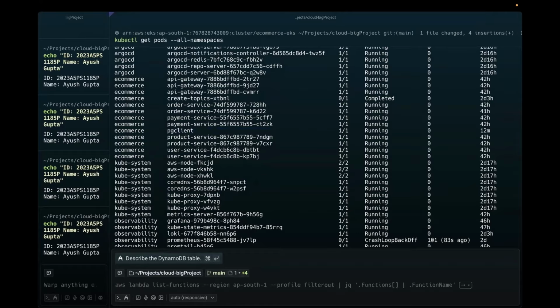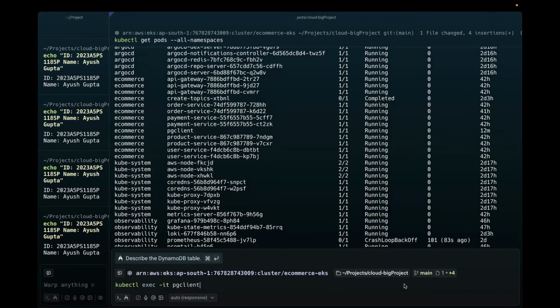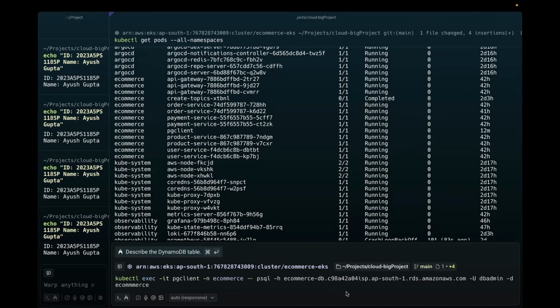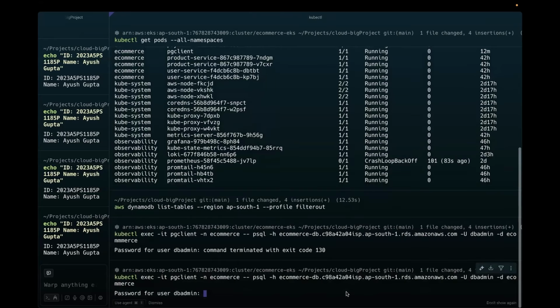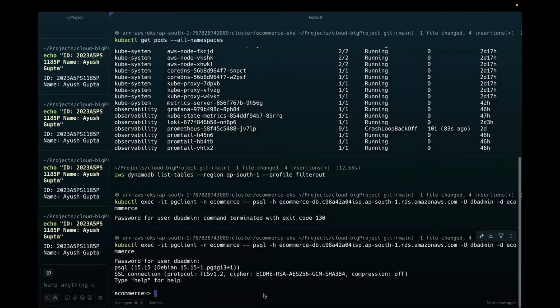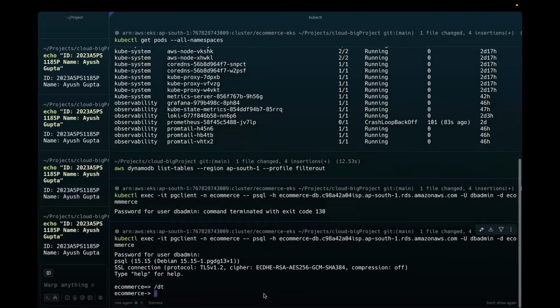So let me actually, I actually ran it previously, so it must be in the history, kubectl. Yes, so we are inside the RDS, display table. Oh, sorry.